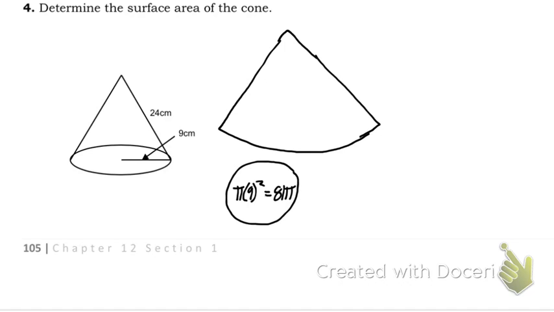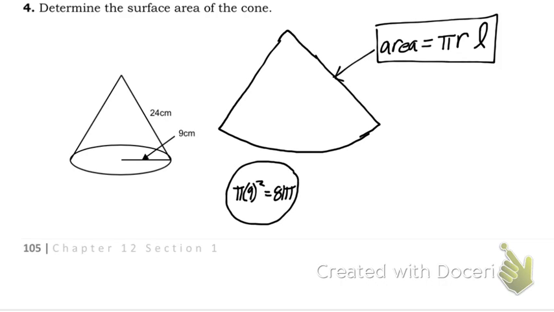I'm going to tell you right now, the area of this area, and this is an important formula to know, equals pi times r times L, where L is this 24. L is that length. L is the length from the tip of my sector to the base of my sector. So pi r L is going to be the area of that guy. And you just have to know that. That's one of the things you just have to know.